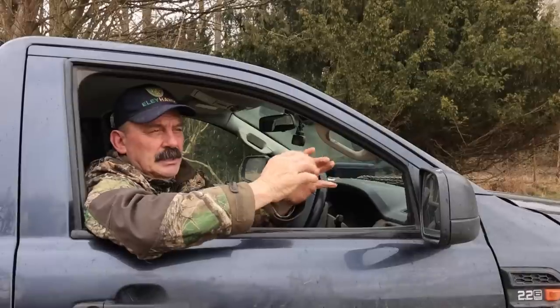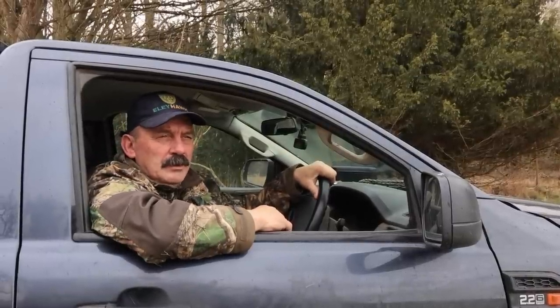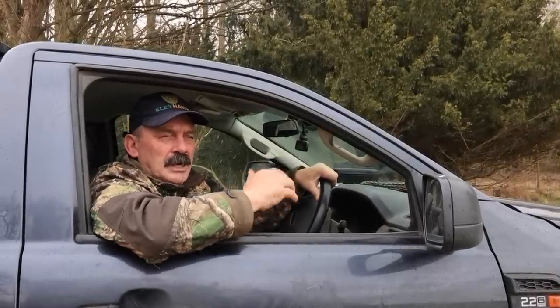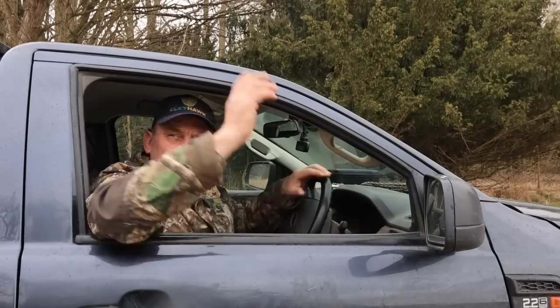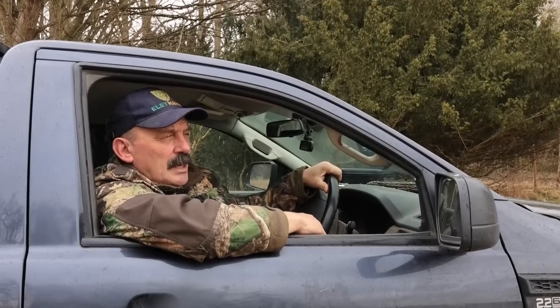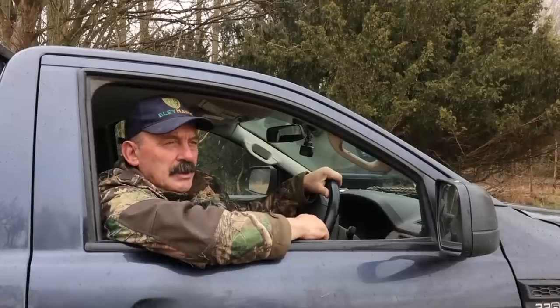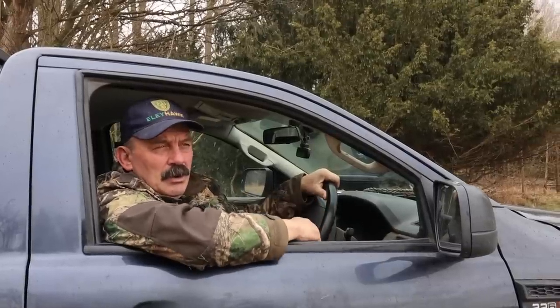As we sit here, we've got not a huge amount of breeze or wind, but what little breeze there is is coming from a northeasterly direction, which, as I'm sitting here looking at you, is coming from my right to left, from your left to right. We're just going to sit here for 10 minutes, quarter of an hour, have a watch of the situation, see if we can pick out a bit of a line, and then we'll go and build a hide, get the decoys out and see what the day brings.